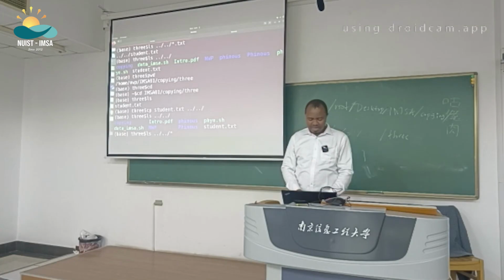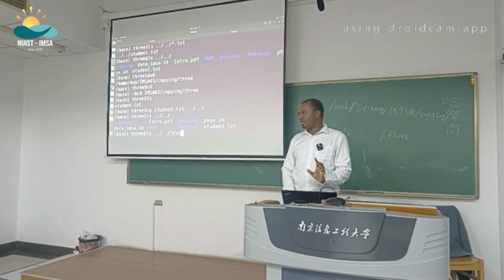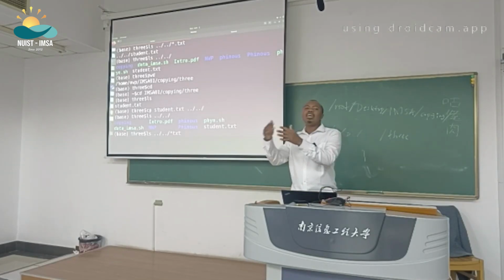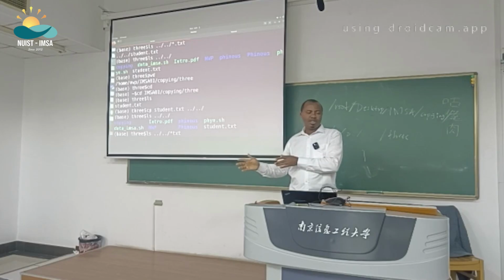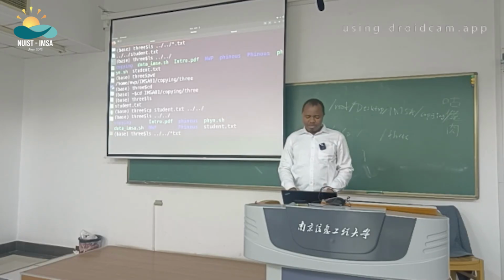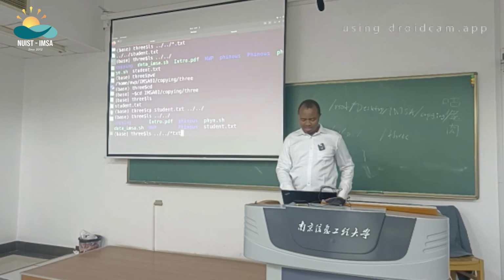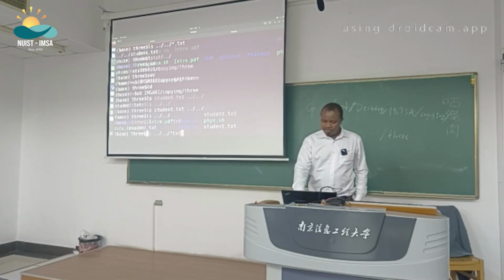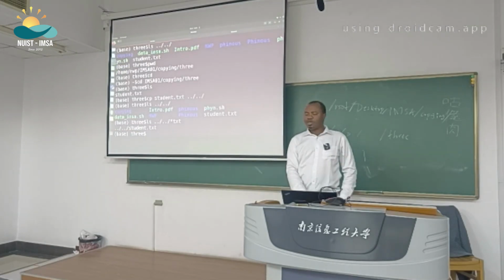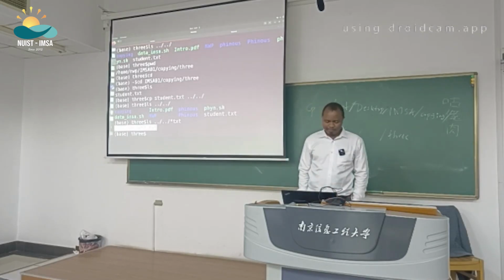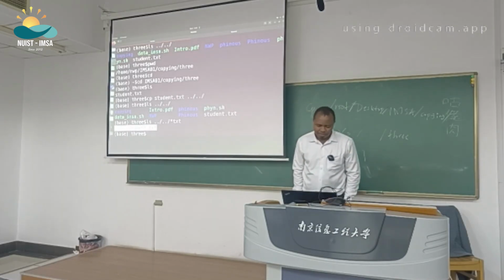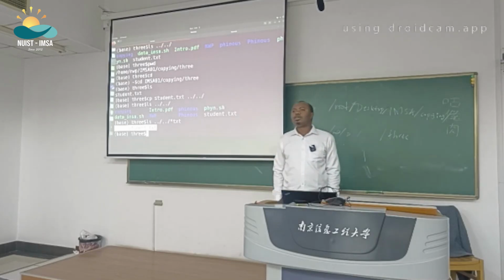I want everything that has txt extension. Like it ends with the txt. So if you ls this, it's the same thing we are doing, but now we are looking specifically for the .txt files inside here. And if you enter, you see now we only have one script which has the txt extension there.